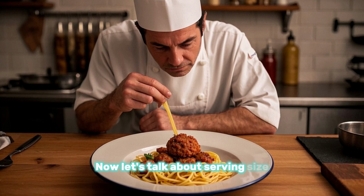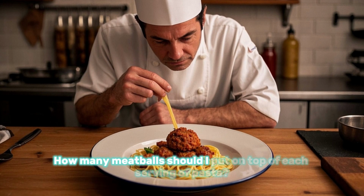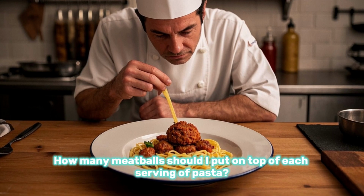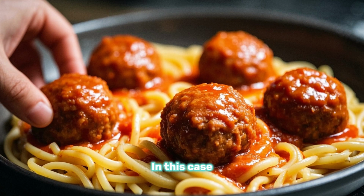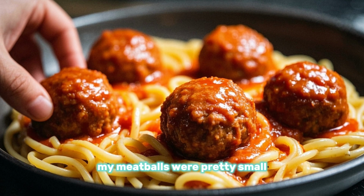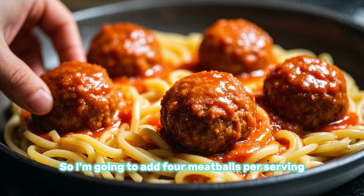Now let's talk about serving size. How many meatballs should I put on top of each serving of pasta? Well, it really depends on the size of your meatballs. In this case, my meatballs were pretty small, so I'm going to add 4 meatballs per serving.